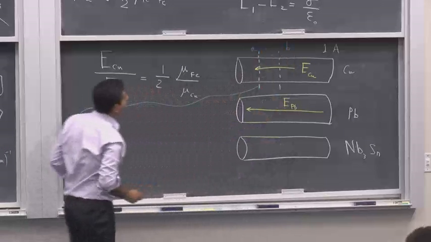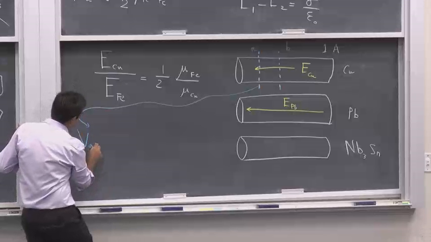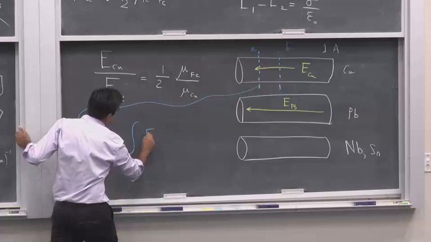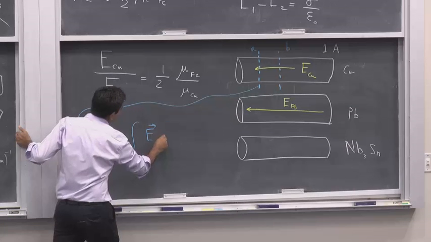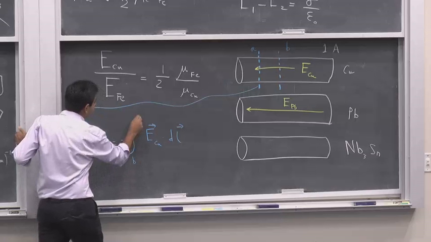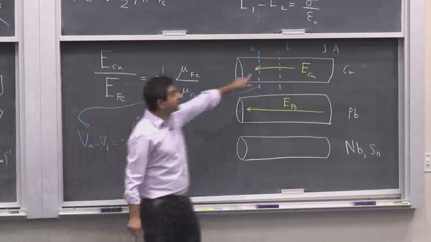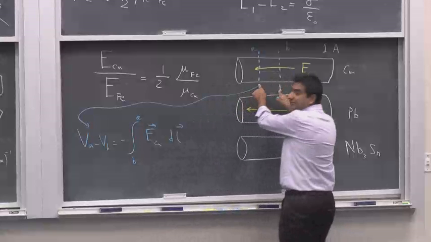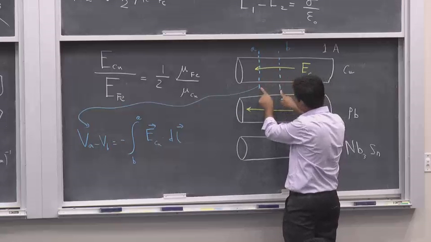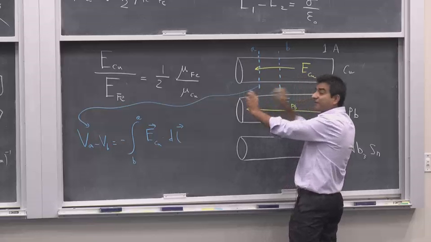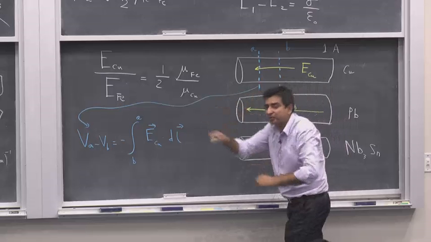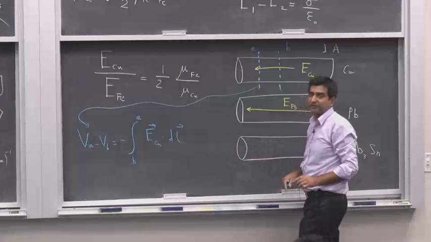If I were to find VA minus VB, this is going to be equal to minus this electric field inside copper, dotted with DL, as I move from B to A. Now this electric field does exist. So these points will not be at the same potential. Even though this electric field can be really small, this potential still exists. So if you have a wire that is carrying current, there will be a finite potential difference between different points inside this wire.